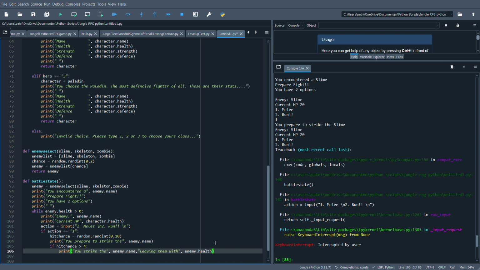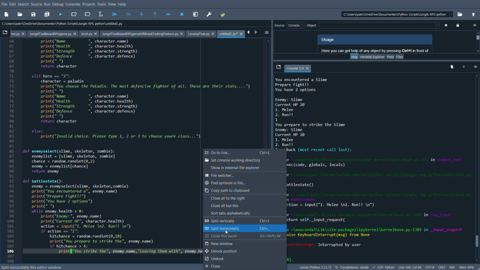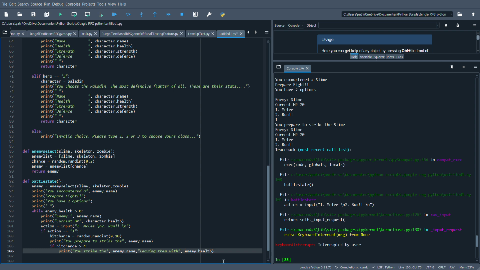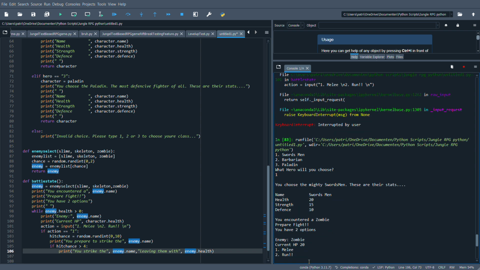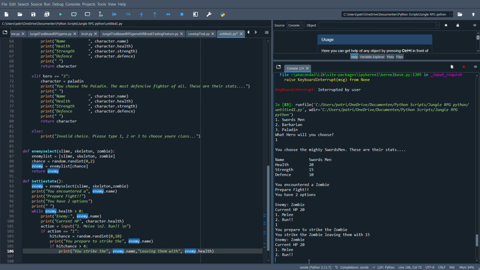Alright, I'm back again. So, right now we pretty much said that if the hit chance is higher than 4, so 5 or more, it's gonna say you strike the enemy name, leaving them with a certain amount of health remaining. But of course, right now if we do this, let's say if we are lucky enough, leaving them with 15.